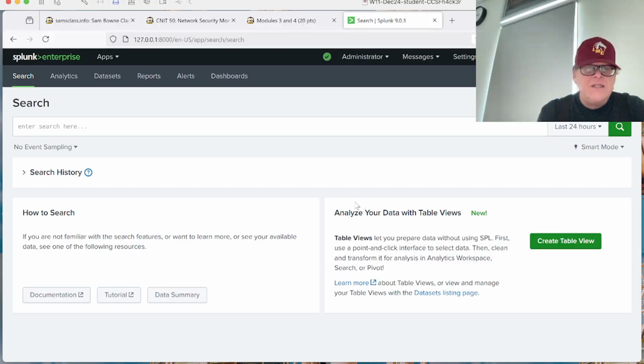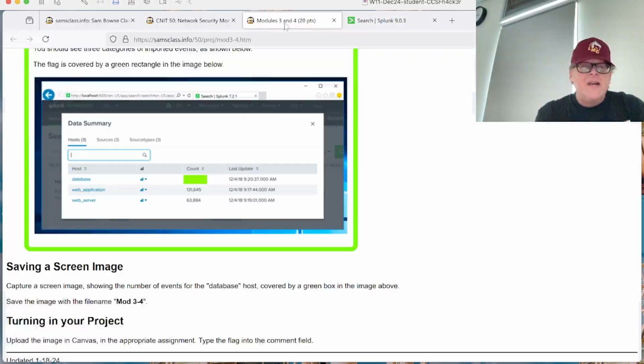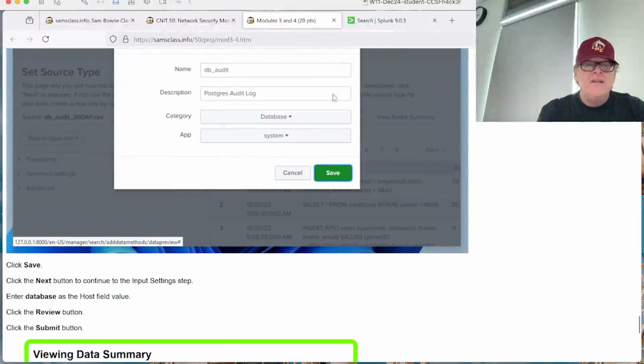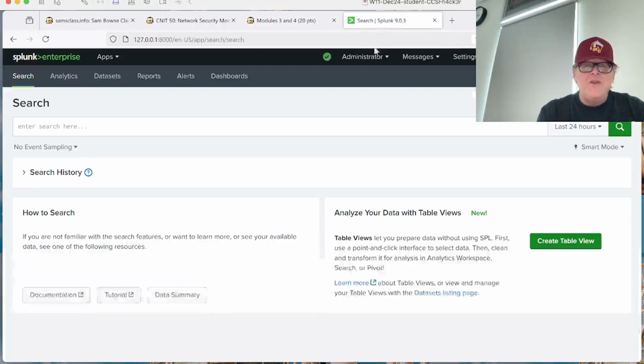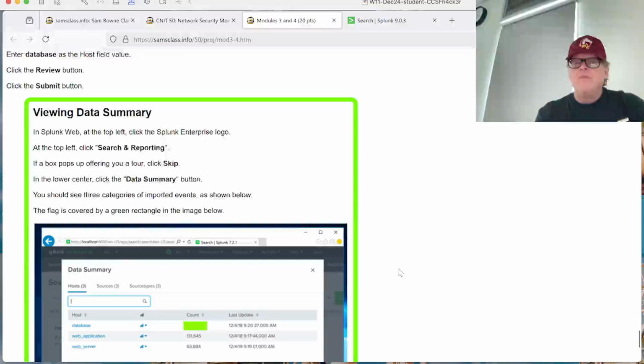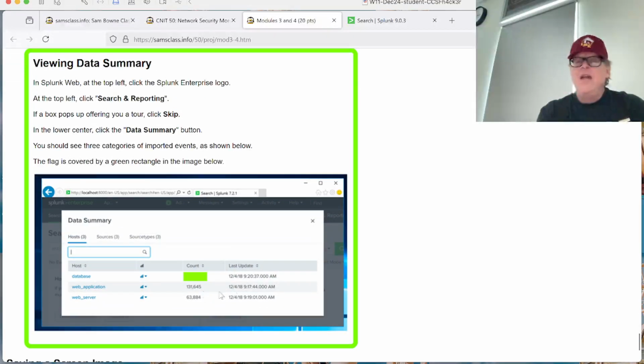You need to create a table view. No, I shouldn't have to. It should be right there. And he got it there. It may be that my machine is just too slow, but what will happen is it'll have a box there, and I'll show it to you on another one in just a minute, where you can just do a summary of your data, which shows what data is available, and that's what you use.